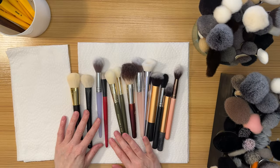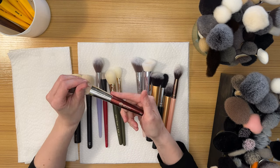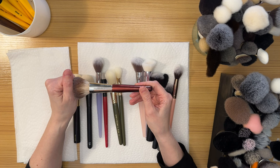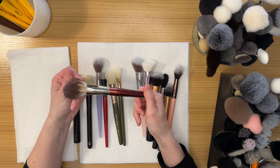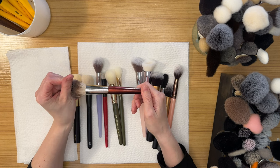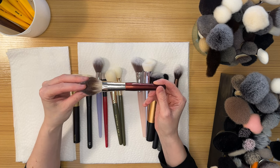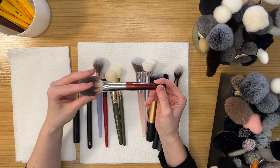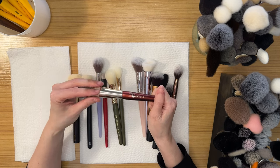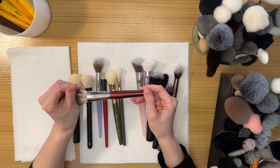Out of these other brushes that I have been using most recently, there's this BK Beauty 104. I love this brush. I use this for powder, for blush, for bronzer. This is one of those brushes that very often, if I'm packing makeup to go and I really want to stay minimal, I will pack a brush like this. I know it's a bit larger, but it kind of serves the purpose for so many different things. However, I will have to say that I think my favorite way of using this is as a bronzer brush. So I really love this brush.